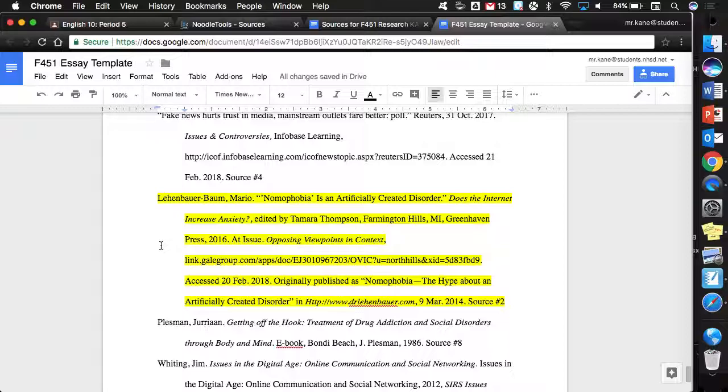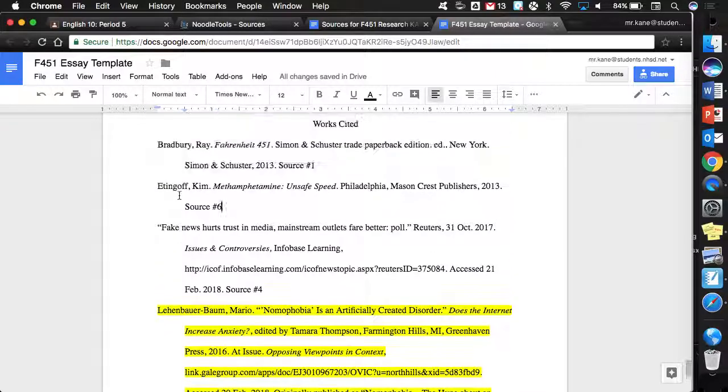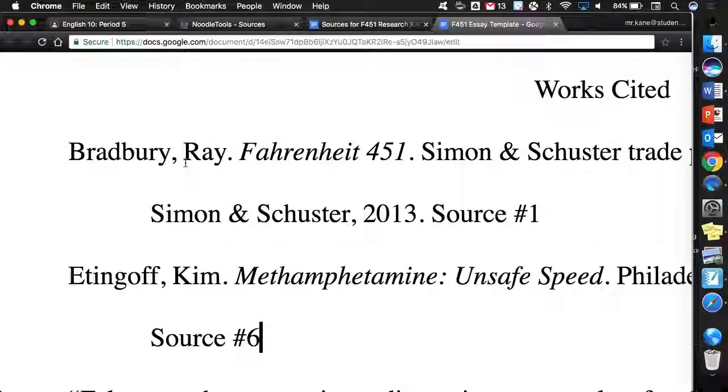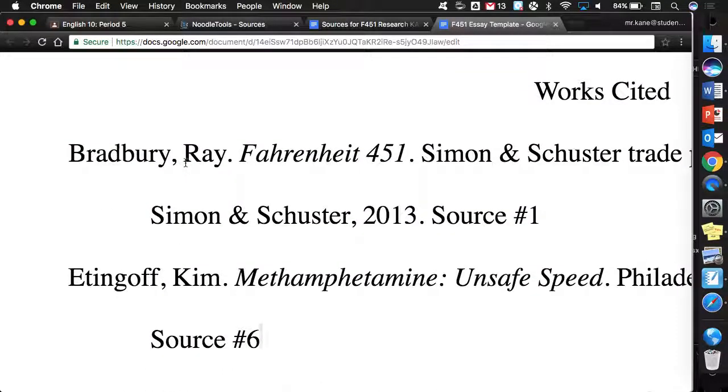So I'll show Adam how to do some of this. Some of you are going to be at different spots. Like Luke, you're still going to be trying to figure out which sources you're using and all that kind of stuff. Couple things here about how your sources work. Generally, in the past, anytime you have cited something, you've been putting the author's last name and a page number. For Fahrenheit 451, that would be the same thing.